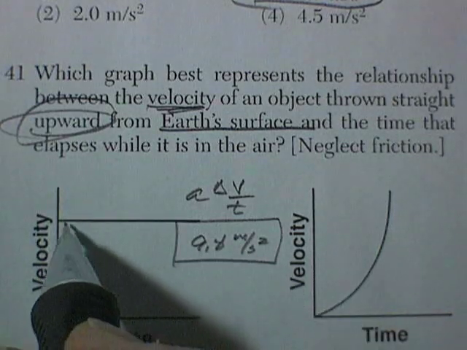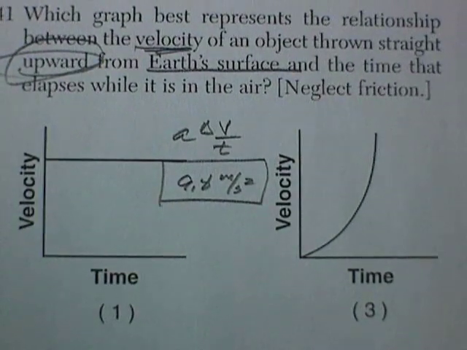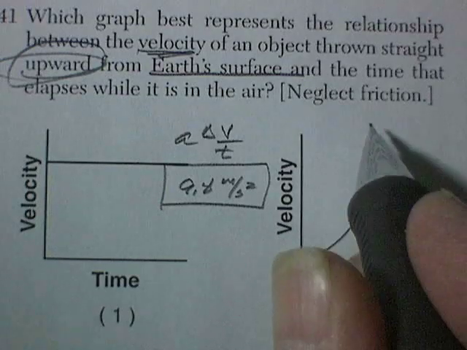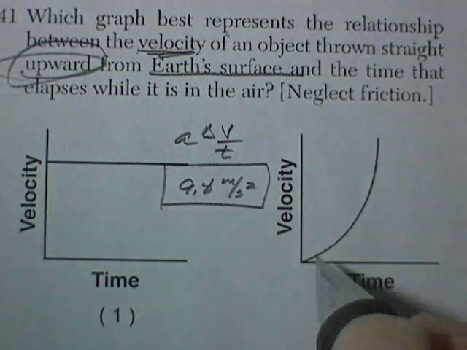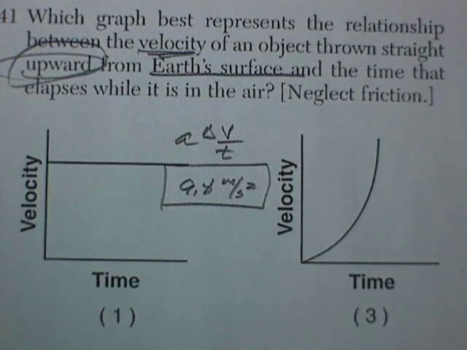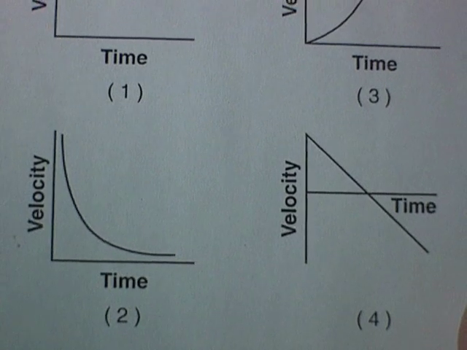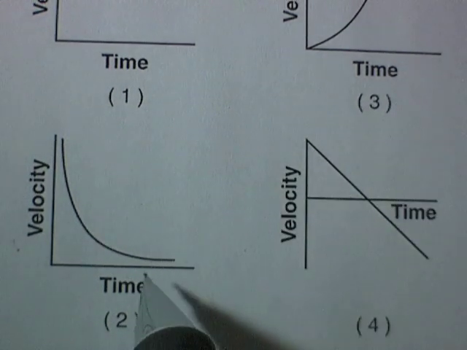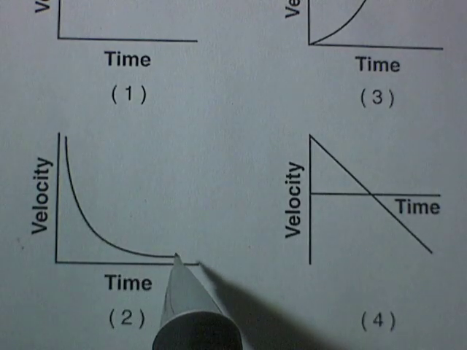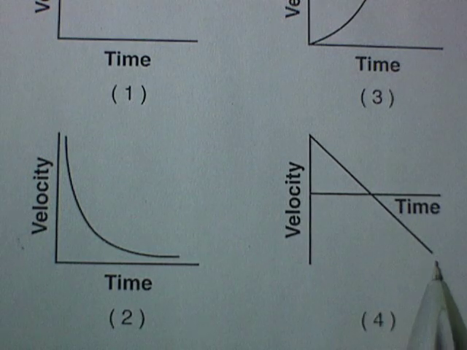Graph 2 shows an object that's actually increasing in velocity. It's changing its velocity. So the rate of acceleration is even greater. So graph... Well, that was graph 3. Sorry. This is graph 2. The velocity is decreasing until it reaches 0. But it's a curve again. So not a constant rate of acceleration.